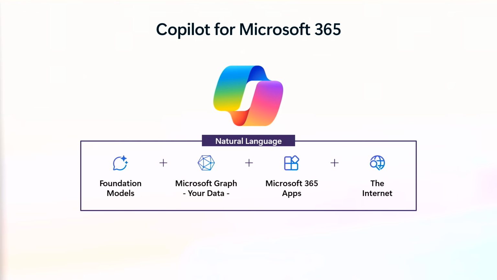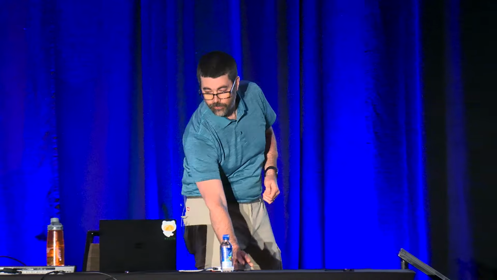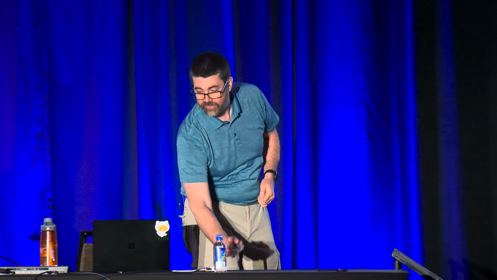And then lastly, we can also ground this in internet data. So again, doing a web search to give us the most relevant, the most up-to-date information that may not exist inside of your corpus, inside of Microsoft 365 or some other kind of source like that. Now, what we're really looking for today is to extend this, and how can we make things a little bit extra in terms of maybe my data is not inside of Microsoft 365.